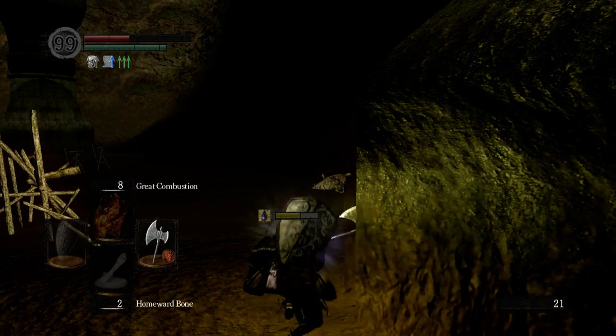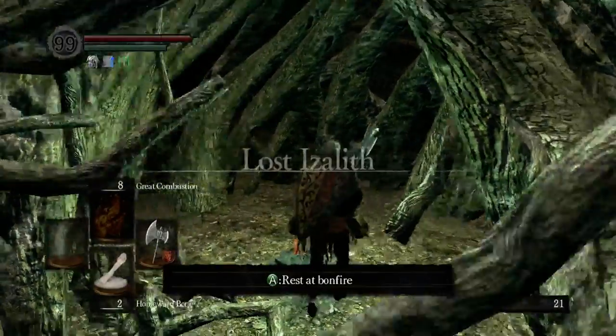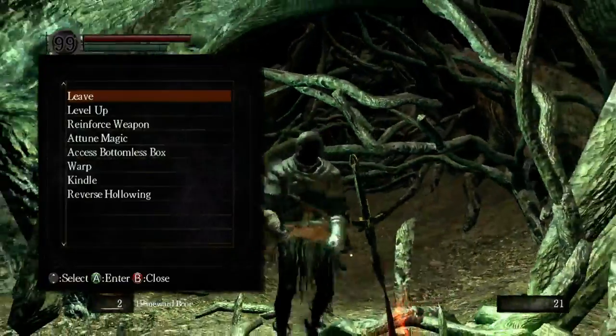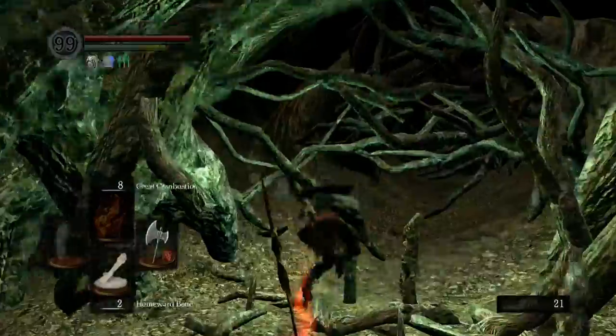And then we're going to duplicate the homeward bone to leave. To here. Yes, this is exactly where I wanted to be. Lost Izalith. Perfect. The home of pyromancy.